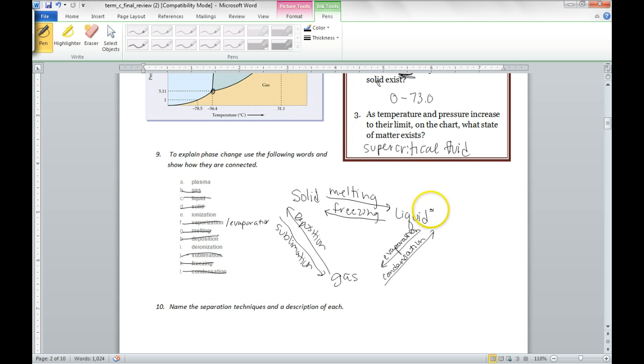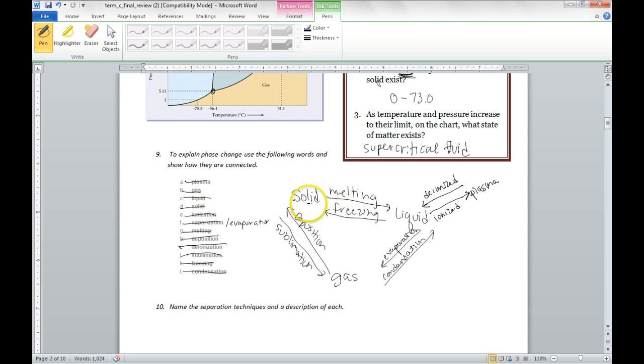Okay, last thing is plasma. Plasma is a charged liquid. Fluorescent light bulbs are made of plasma, and when they are ionized, they are carrying a charge. That's what ionized means. Ionization means they have a charge, so they're going to be able to carry electricity. When they become deionized, they no longer carry that charge, therefore they're just a liquid. So there's all those words and how they interconnect.